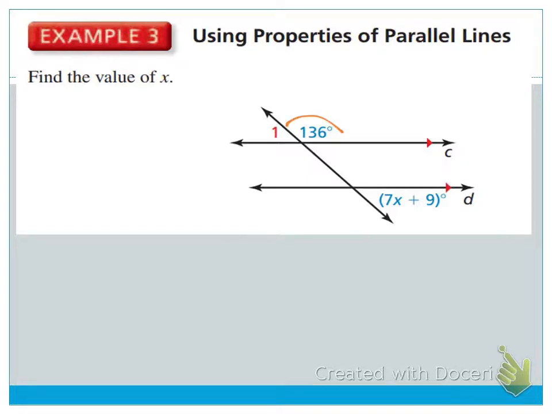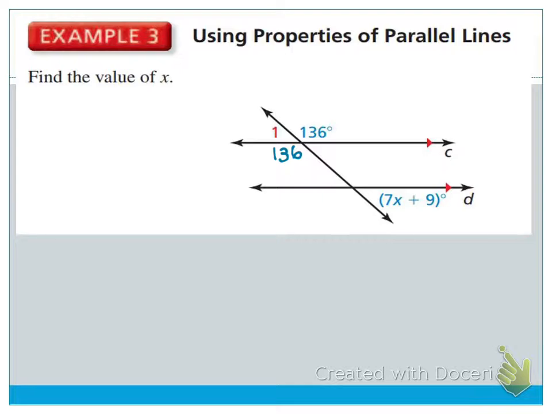Is there a relationship between 136 and 7x plus 9? Yeah, so consecutive exterior is just not in our textbook. So technically no, but I guess in other textbooks you can call it consecutive exterior. But they don't equal, right? No. They will not. If you wanted to put the 136 in all of the places.